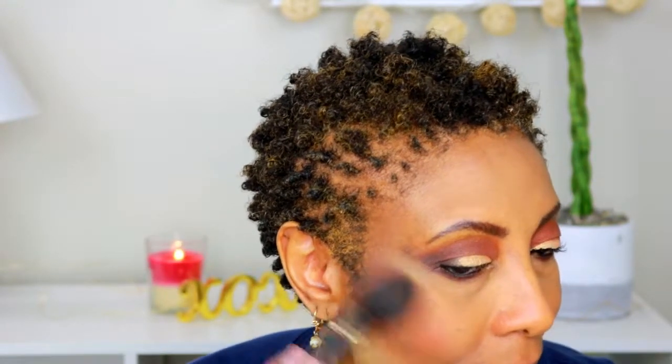Alright. Now what? Blush. Let's go with, I want to go with these two right here. And this is my e.l.f. blush palette. Okay. I'm going to use this one. Put a little, just a little bit.